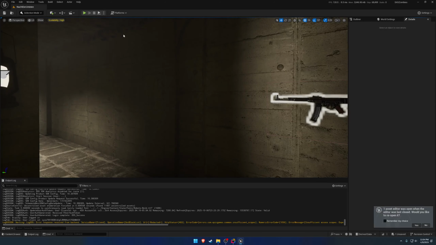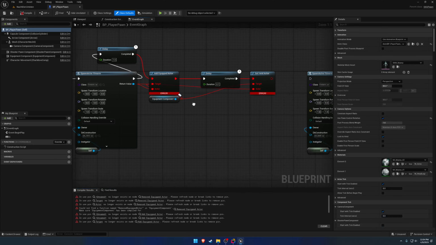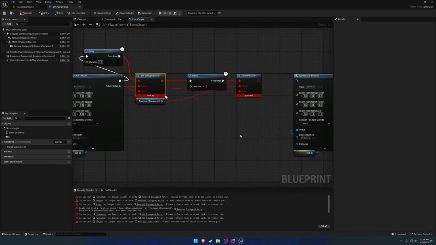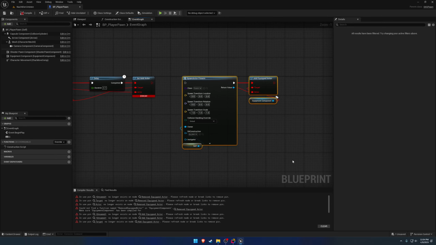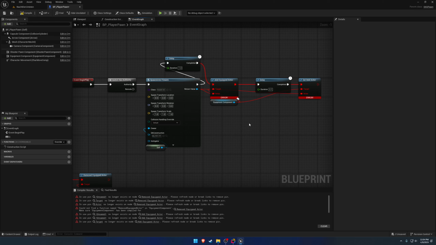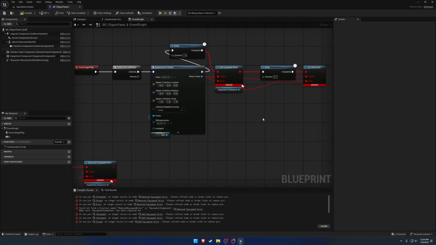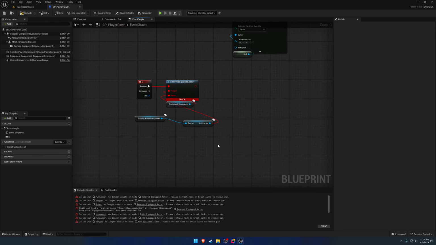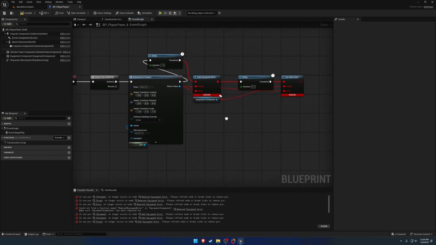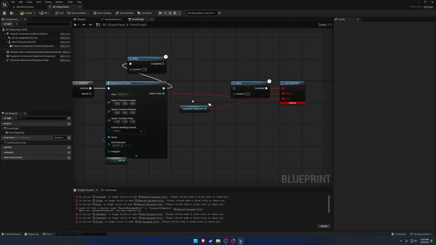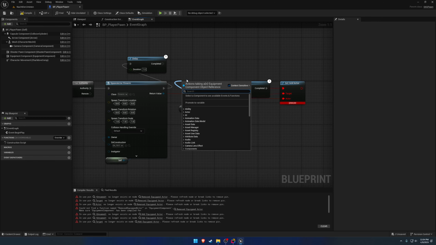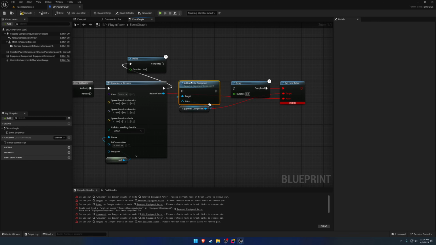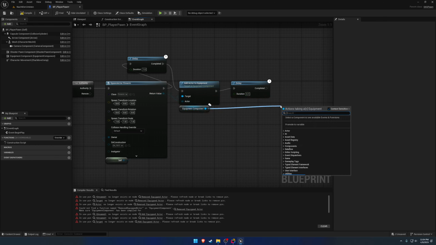All right, so let's go ahead and load into our player pawn, and there we go. We have the issues. So we can actually delete this because, I believe, in the next video we are actually going to be overhauling this to a proper preset. So for the time being, remove the press of G and change this from add equipped actor to add actor to equipment, and set held actor to set actor as equipped.